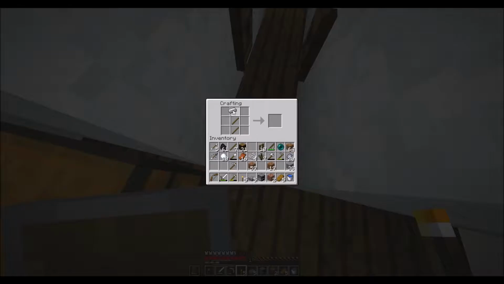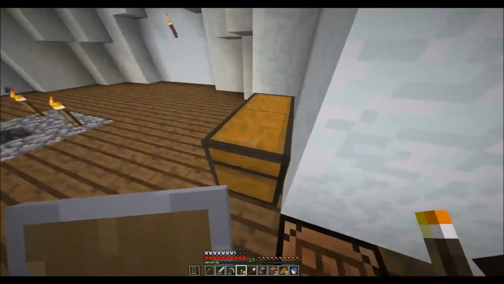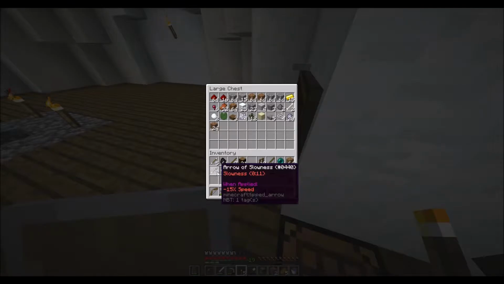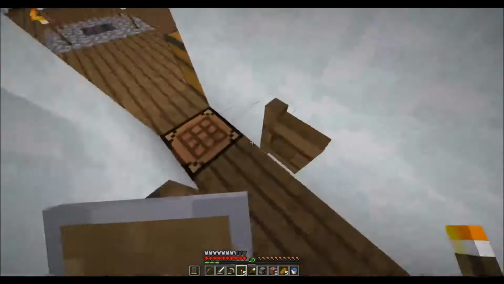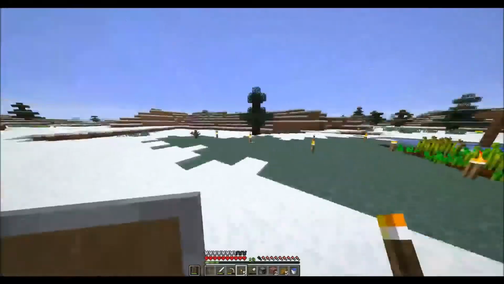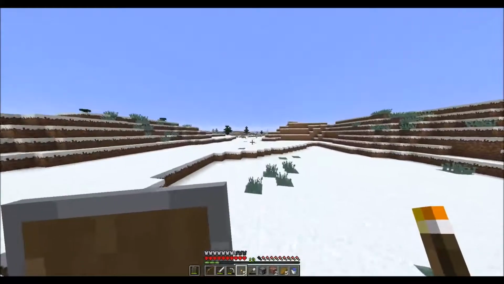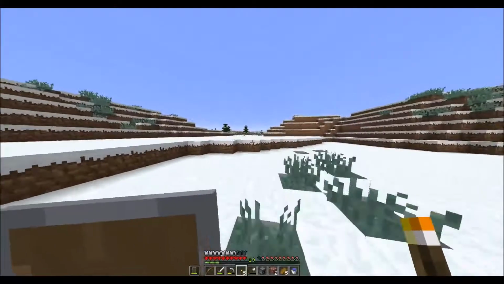Here we go. Let's grab another piece of iron for an iron shovel. Let's chuck some of this stuff in here for now that I don't need. Arrow of slowness, that's nice. Must have got that off a stray. And I want to go get some sand to make some glass.